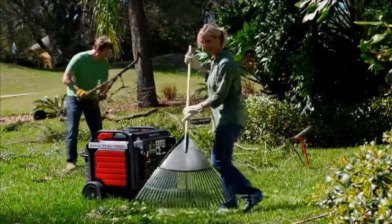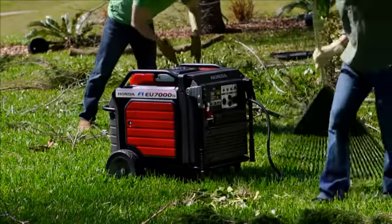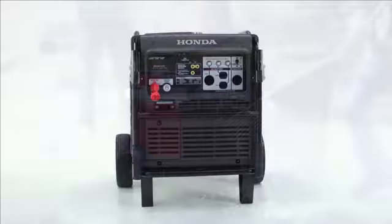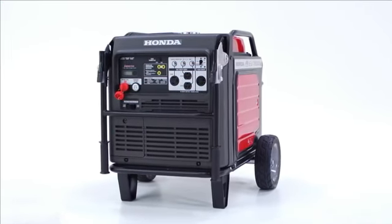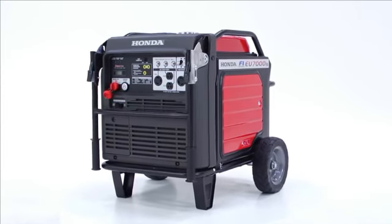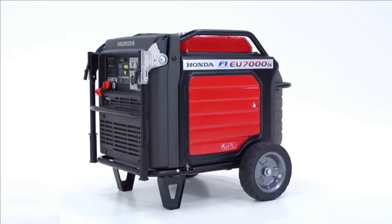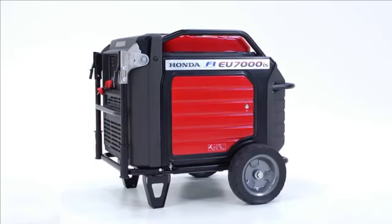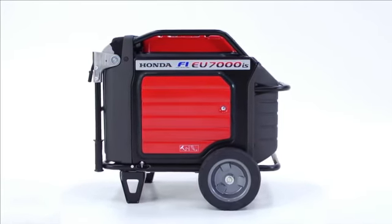Great for both you and your neighbors when used as home backup power. Other great conveniences offered by this flagship model include an integrated folding handle and two-wheel transport kit for easy movement and storage, an output and overload indicator, and if you require even more power, the EU7000 can be paralleled with another EU7000 to double your power to an external 50-amp receptacle.